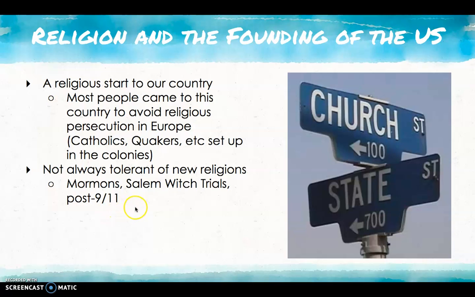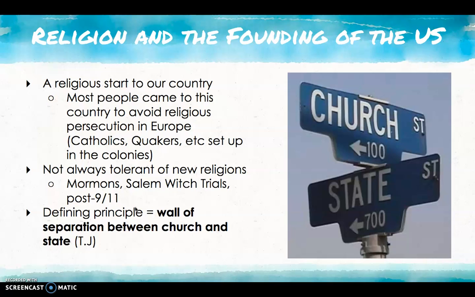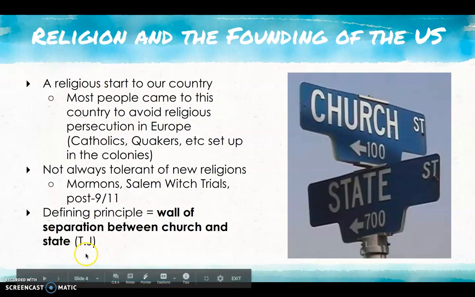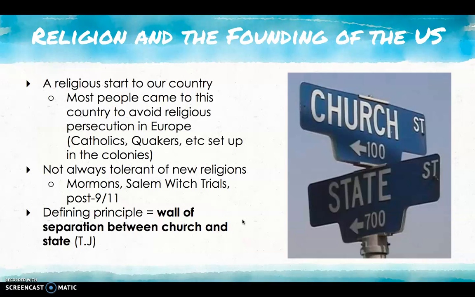Now, our defining principle of religion in our country was brought forward by TJ, stands for Thomas Jefferson, but is basically this wall of separation between church and state. We really wanted to keep things separated between politics and the church. And Thomas Jefferson had this idea because traditionally, when the church and the government mix, one ends up dominating the other to the detriment of both.